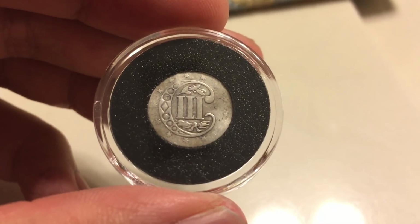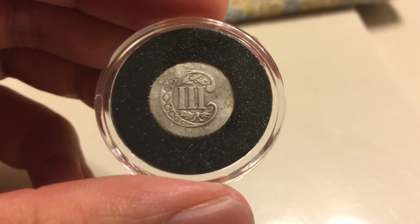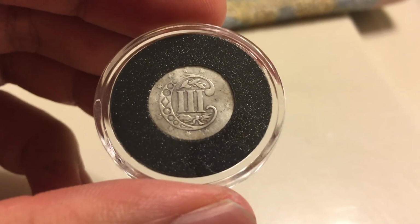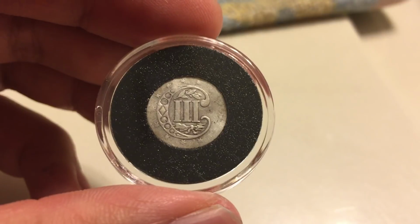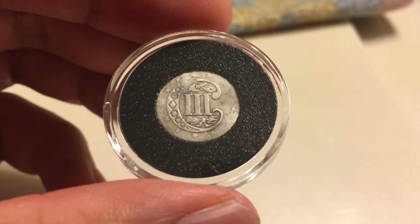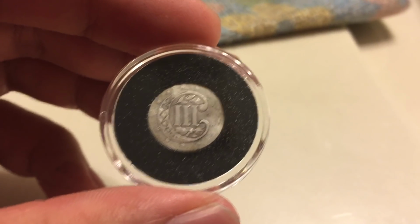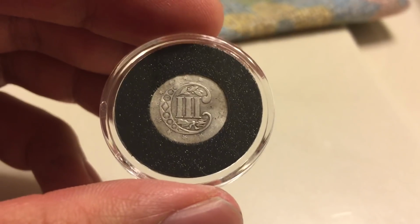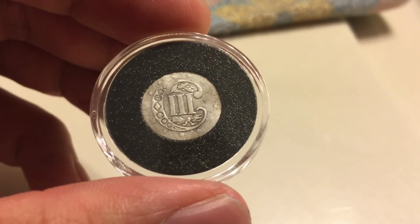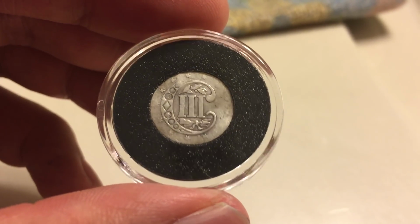What you see right here is a 3-cent silver coin. The 3-cent coin is the smallest silver coin ever made by the US Mint. The 3-cent coin has a diameter of 14 millimeters. So as you can see, it is a very tiny coin. So yeah, this is one of the smallest coins ever made by the US Mint. Because these coins were so small, they were nicknamed fish scales.